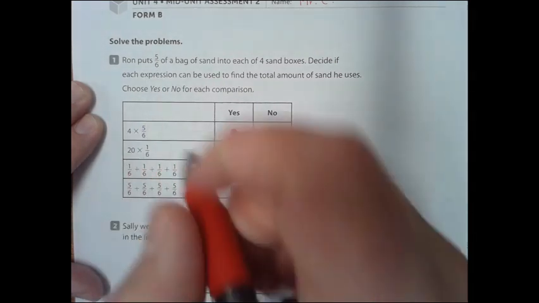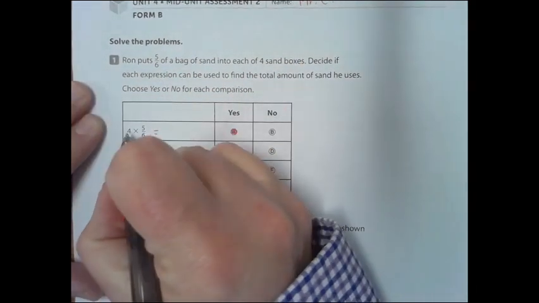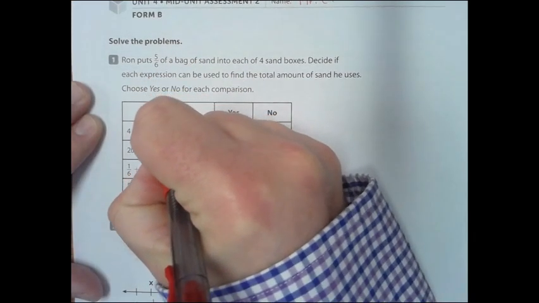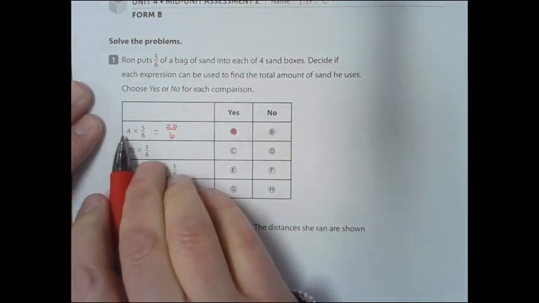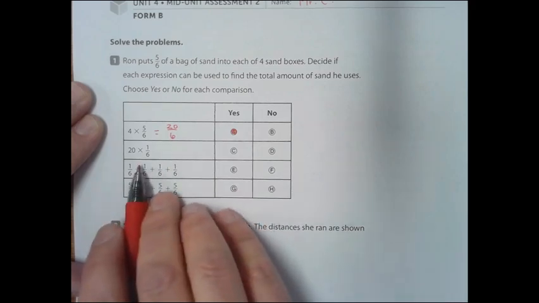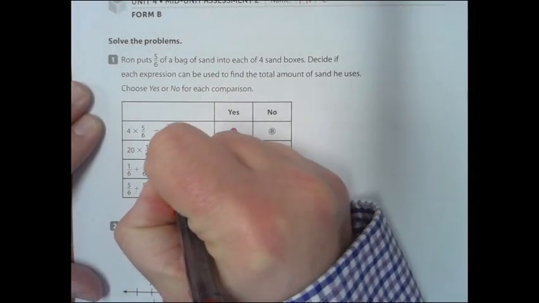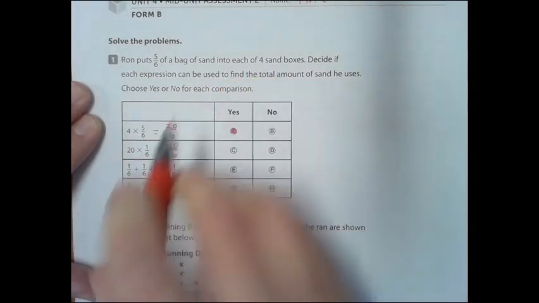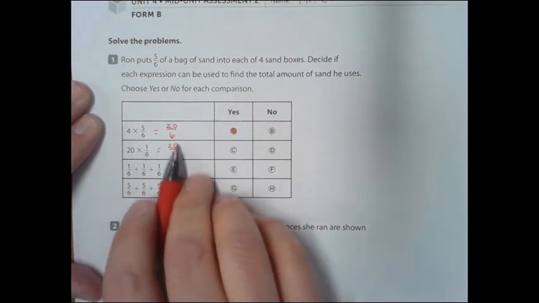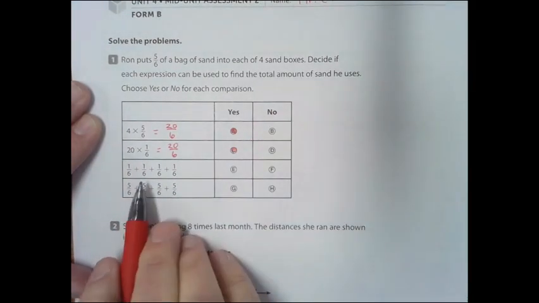So that does work. Now, when I do that, and this is going to help me for the second one, I know that 4 times 5/6 is the same as saying 20/6, right? Because you can multiply the whole number times the numerator. So the answer here is 20/6. Now, if I'm looking here, 20 times 1/6 also equals 20/6, right? Because you go the whole number times the numerator, 20 times 1 is 20. So you get the same answer. So this also works.